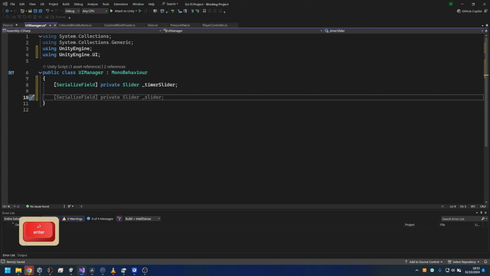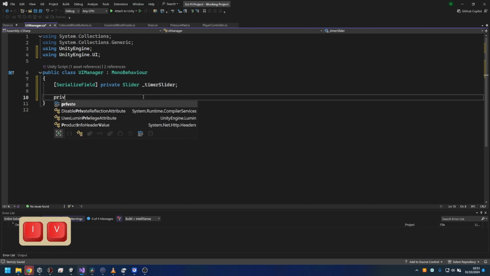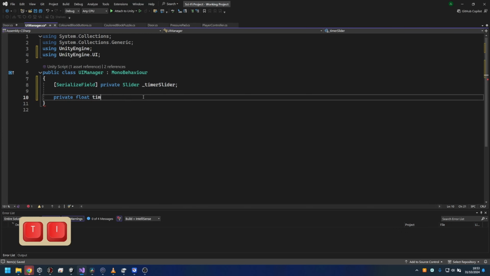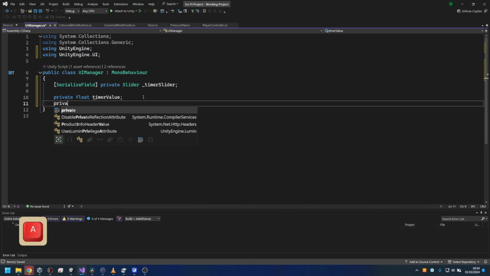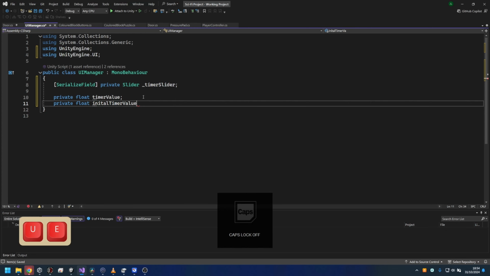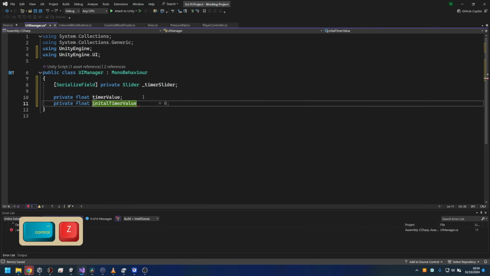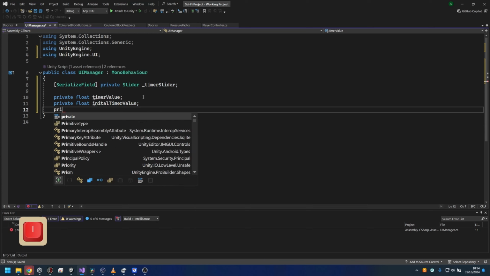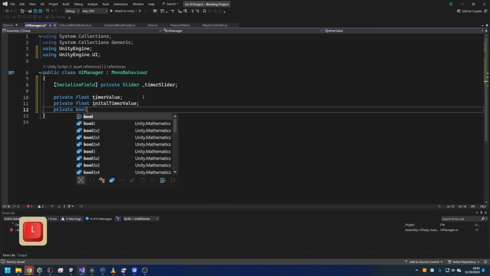And then what we need to do is make some floats for our time. So private float timer value, private float initial timer value, private bool timer running.